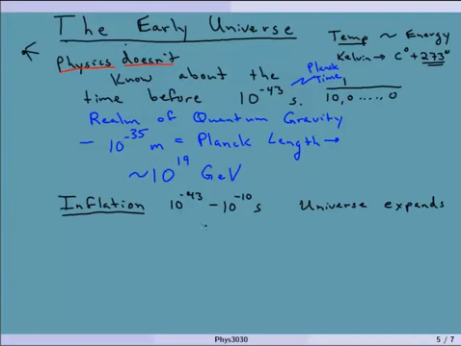And it expands from smaller than a proton, which is like 10 to the negative 35 meters. A proton's like 10 to the negative 15 meters-ish. So smaller than a proton, to the size of a grapefruit. That's what your book says. I like that. Size of a grapefruit. Now, a grapefruit doesn't seem very big for the entire universe. But at some point it was.